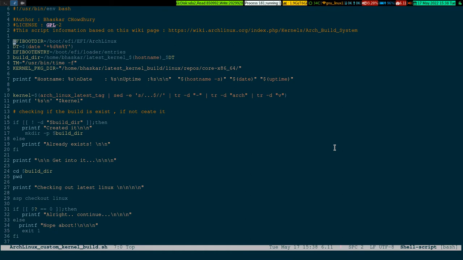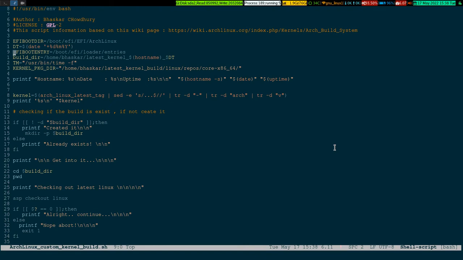I'll show you how I use this variable later in the script. This is just a convenience for date format. Again, there are boot entries which can be shown.